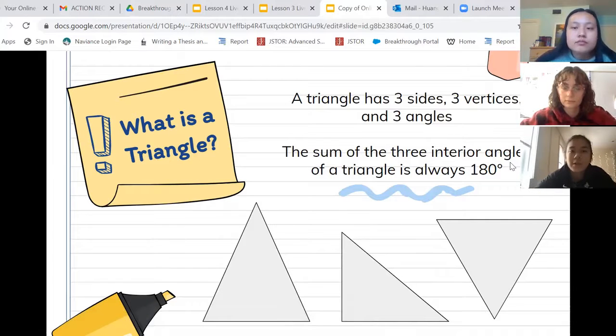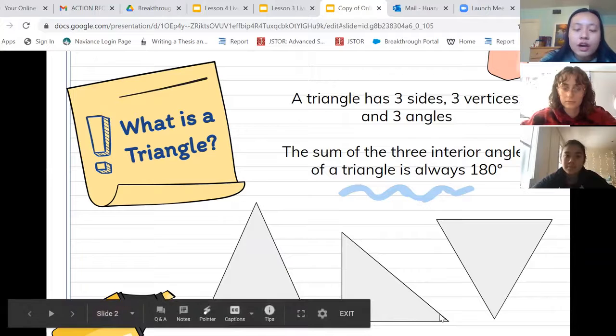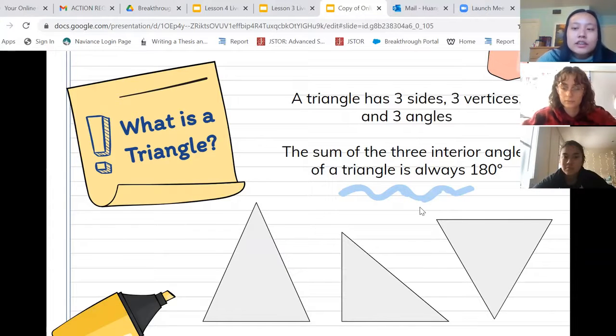And Madeline, will you read that second sentence on the slide for me? Yeah, the sum of the 3 interior angles of a triangle is always 180 degrees. Perfect. So that means all 3 angles, so 1, 2, 3, are going to add up to 180 degrees. So not less and not more than 180 degrees. So can everybody call out, what do the 3 angles of a triangle add up to? 180 degrees. 180 degrees. Perfect. Thank you. And I will be sure to remind you guys and ask that same question throughout the lesson today, so you really understand and remember that one triangle always has the sum of its angles to be 180 degrees.